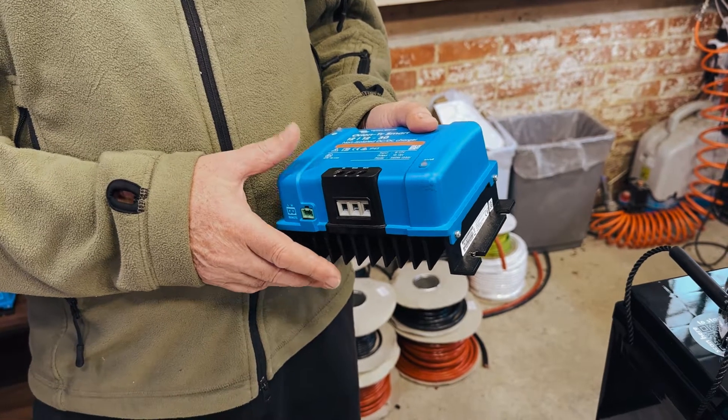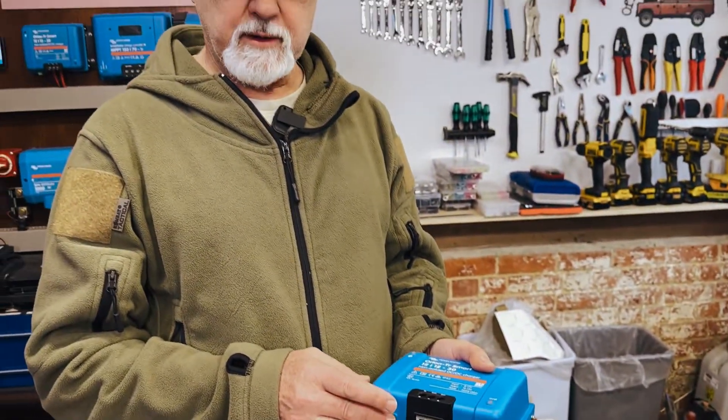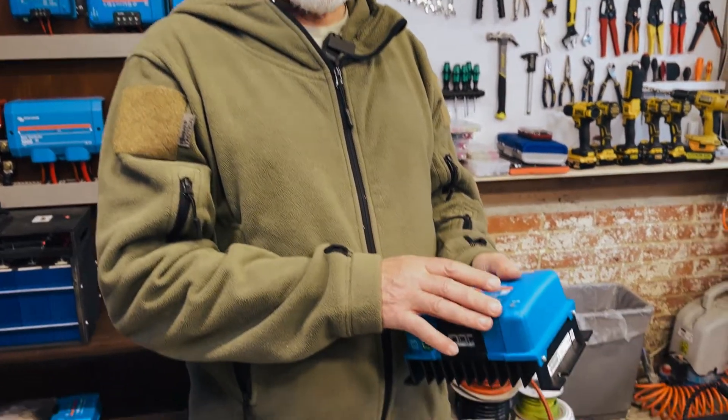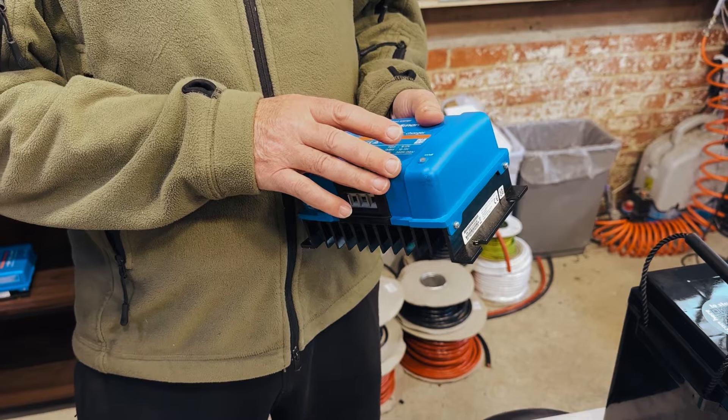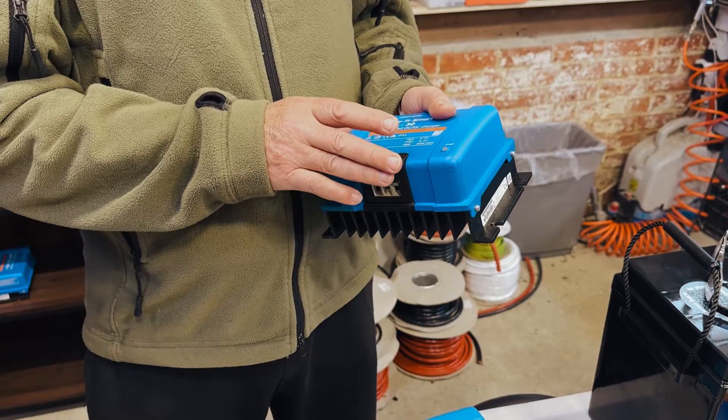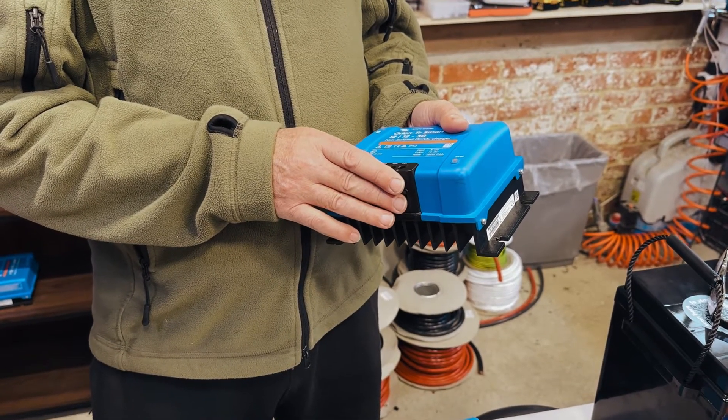We find with older motorhomes these work incredibly well without needing to use D+. The voltage sensing to know when the engine is running is really spot on. Strangely enough, we find it's a little bit unpredictable with modern engines — the Euro 6 alternators. We've questioned a number of other installers and they're finding the same thing, so a few of us prefer to simply use D-plus to activate this. But there is some fancy stuff in here that can automatically determine when the engine is running versus not running, so you're not going to keep running your starter battery down for nothing.